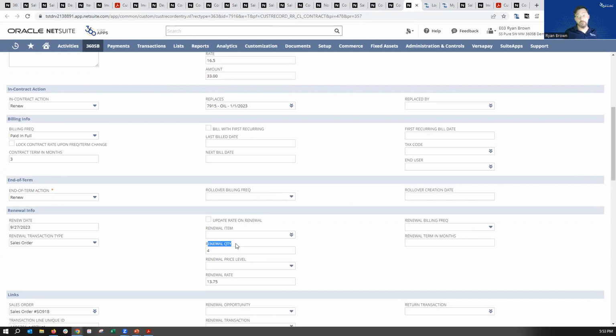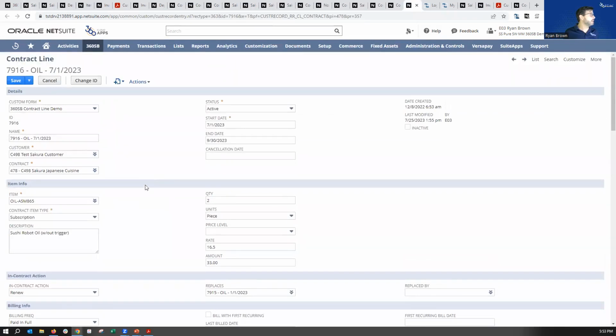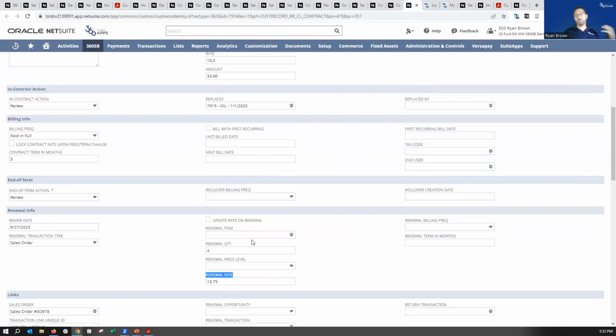They say, oh gosh, well, we really are using this stuff a lot more for some reason. And oh, by the way, there's a price break when I get to 4. So I can set these values on the contract line to dictate what that renewal order is going to be. And in this case, I'm going to upsell the quantity and they get a little price break on the rate. I have all these other options to adjust what this is going to be upon their next renewal.